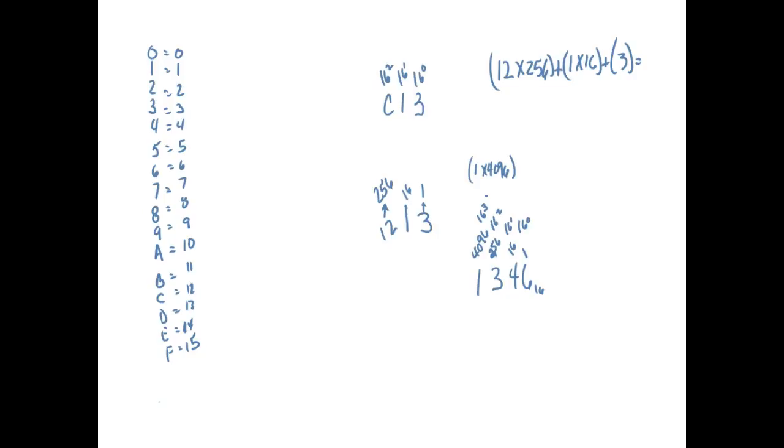So what we do to get this to decimal is we convert everything to what? To its decimal equivalent. Up here, I didn't use C, I used the decimal equivalent of C. Instead of using 16 squared, I used the decimal equivalent of 16 squared. Then when I multiply this times this, that gives me the actual decimal weight that C holds in the number. So what would the decimal weight of this number be? 4,900. What's that?